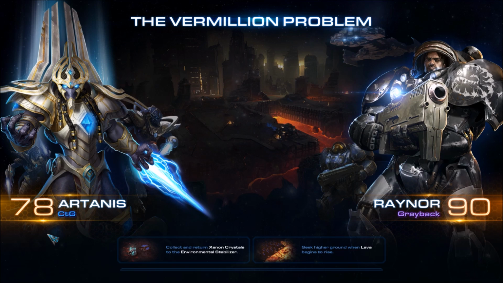So the map will be the Vermillion Problem, where we have to pick up the Xenon crystals that are dropped all around the map after a lava surge. And speaking of lava surge, lava will flood the map every few minutes, so we will have to clear it both from ground and air units.